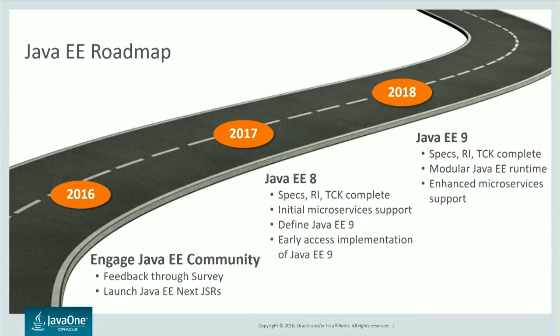Let's look at the roadmap. So we are in the planning phase. Soon enough, we'll start to file some new JSRs. And we would like to finalize Java EE 8 by end of next year. We should be able to ship it by then. Subsequently, a year from then, we would like to finalize Java EE 9. And the work on Java EE 9 will start right away. So it's not like once we are done with EE 8, then we start on EE 9. And that will help us finish those on time.